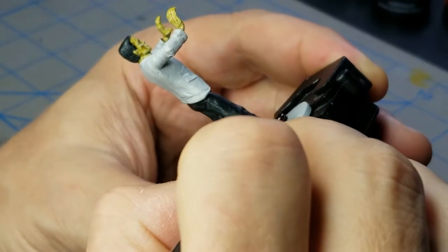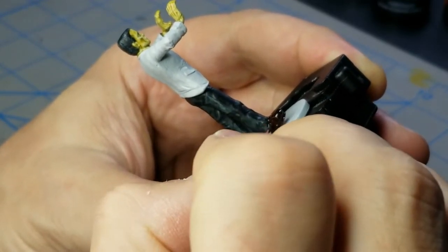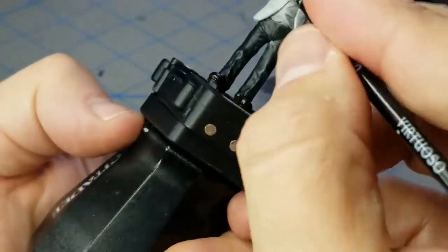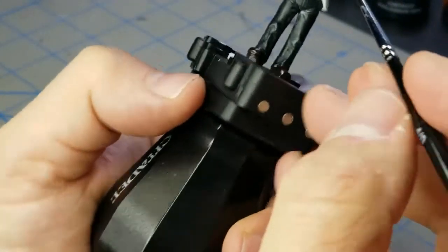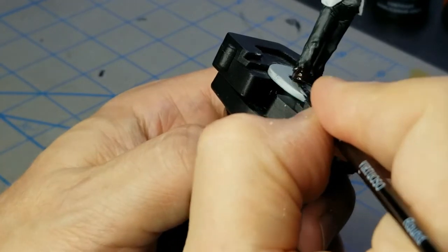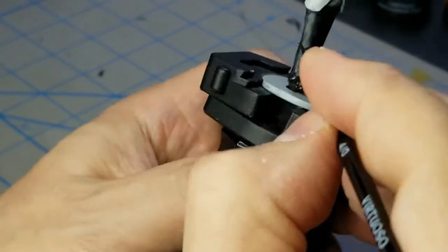I don't know if you can see that or not. I'm trying not to get my hands in the middle of the camera shot, but it's very possible that I am. So continue to move that around. Remember too, we want to make sure that we get under the shoe as well. Remember when I primed this, there was a little bit of space underneath here because his foot is turned up. So I just want to make sure that I get good coverage underneath that, which I am.